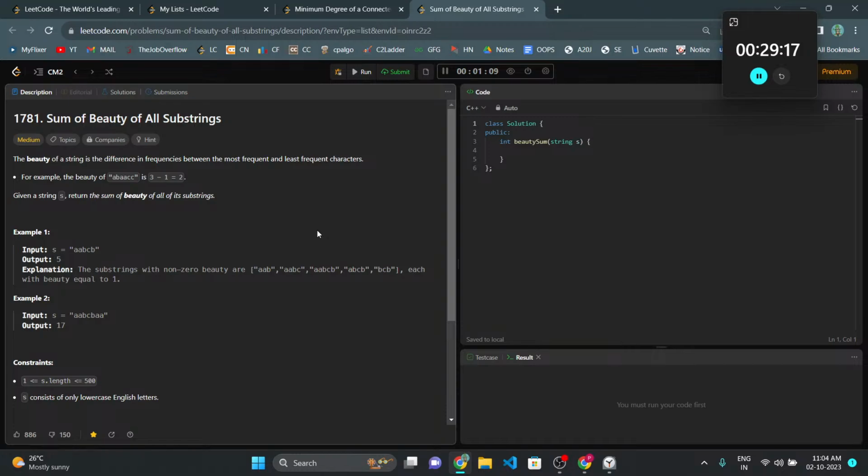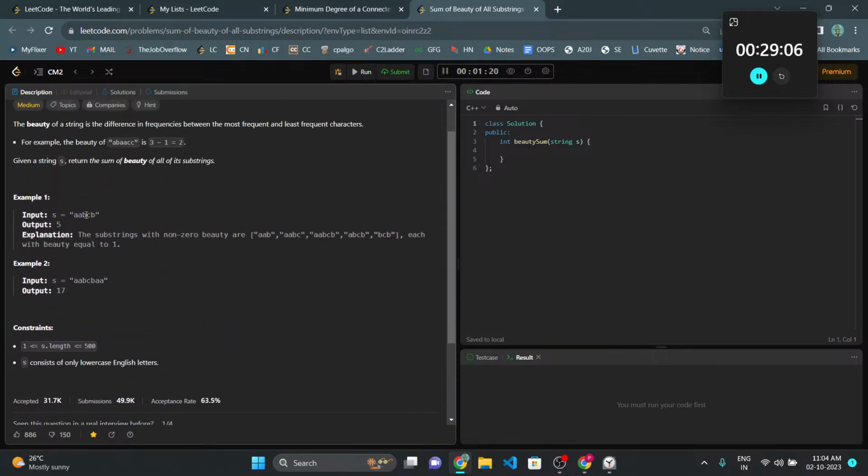Wait, what? If I want to generate all substrings, then, wait, what? Return sum of all its substrings. So what I can do is I can generate all substrings and take another loop to... so 500.